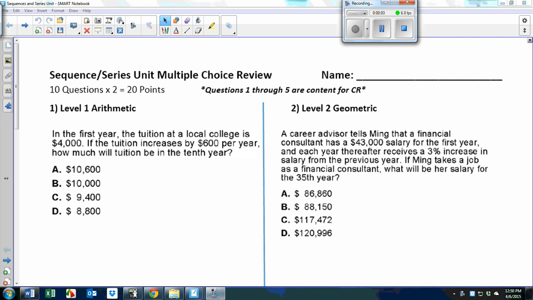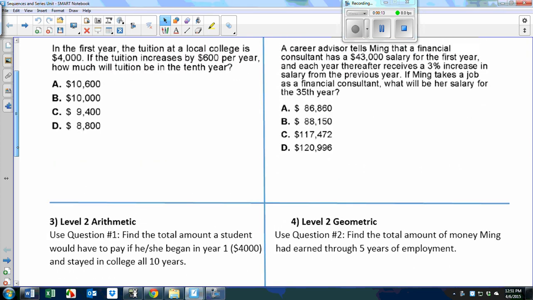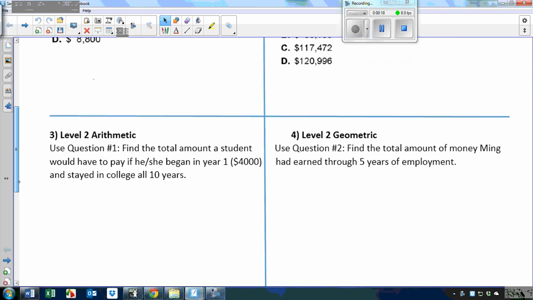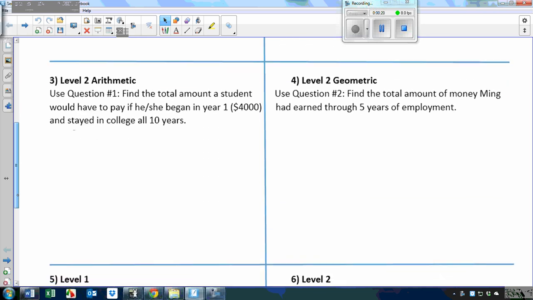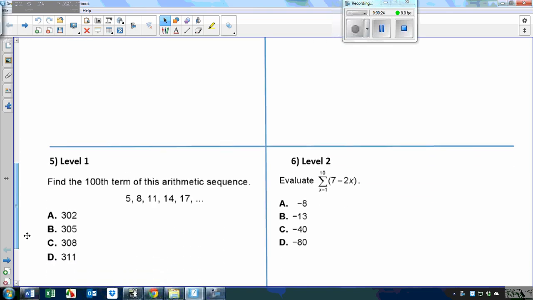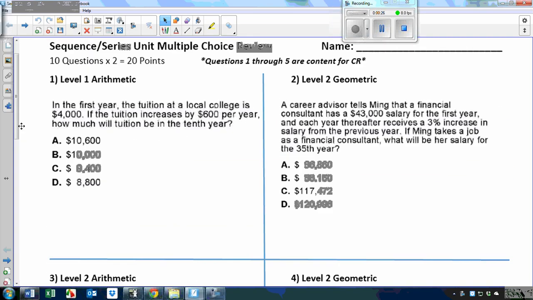Right, at this point the days may be getting off from the plan a little bit, but this is the day 7 sequence and series unit video. I believe most of this from our review for Benchmark 3 you will remember, but questions 3 and 4 we did not do a whole lot in, even in that review. So you're definitely going to want to pay attention to those because you haven't seen them in a while, but the rest may be pretty familiar to you.